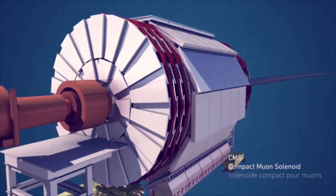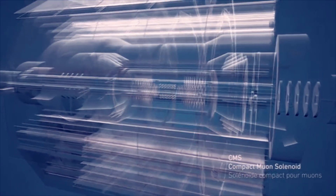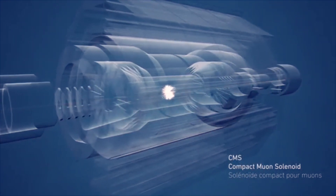As you know, the 27 km Large Hadron Collider is the largest and most powerful accelerator ever built. It accelerates protons to nearly the velocity of light in clockwise and anticlockwise directions, and then collides them at four locations around its ring. At these points, the energy of the particle collisions gets transformed into mass, spraying particles in all directions.